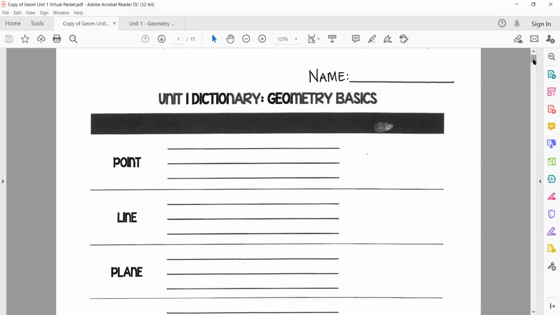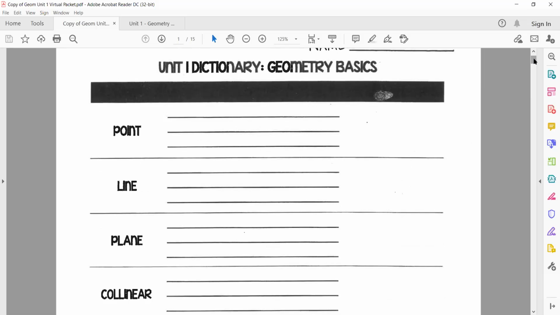So if you have trouble taking notes, and I'll tell you, in this class, taking notes is really, really important because of the volume of material. And it starts right off with these definitions. One of the things that you'll learn as you go through geometry is, like a lot of math stuff, you start to build a foundation and then everything gets layered on top of that. Well, these definitions are where this all starts.